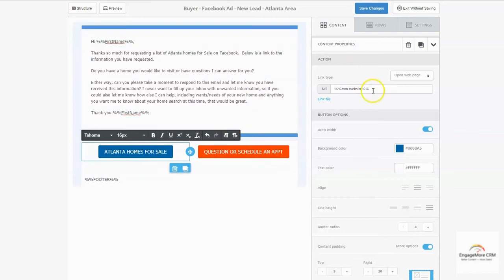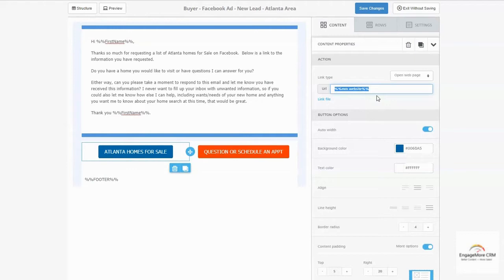Now, over here, this is where it's key. It's pulling in from your profile, your website, okay? I don't necessarily recommend you send them straight over to your website. I recommend you go into your website and run a search or create a page specifically for it on the back end. Because this isn't my account, I don't have a website in Atlanta, but I'm just giving you training here.